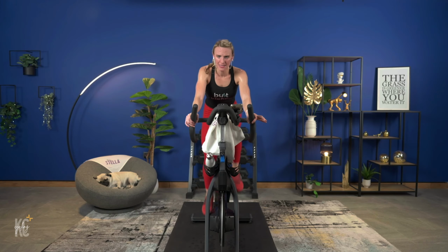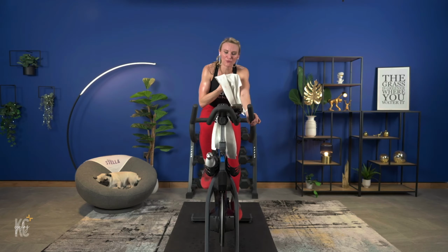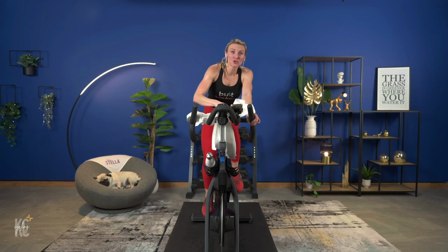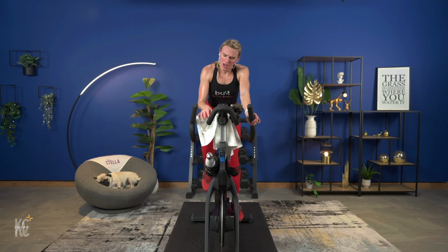Push and pull here. Breathing. Nice little break here before we go again. Grab a drink, dry off if you need to in between. One more set with us. Up and four, so back down.